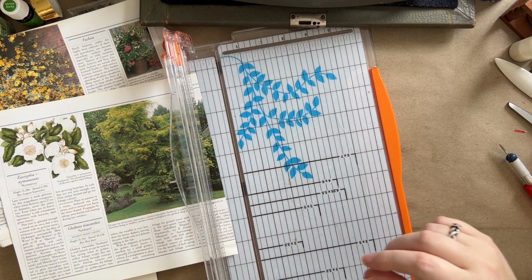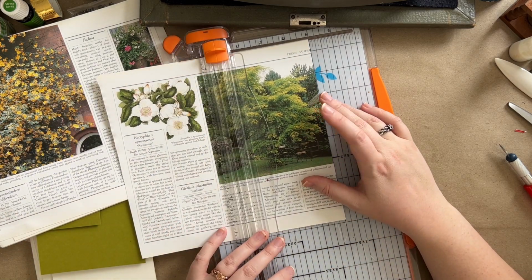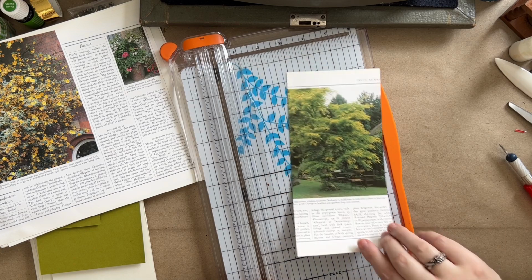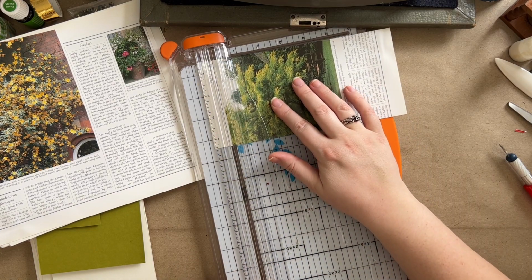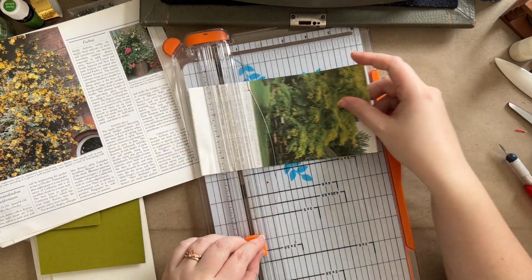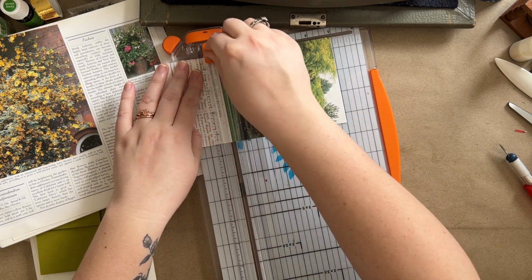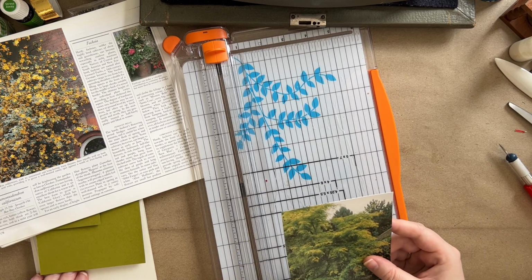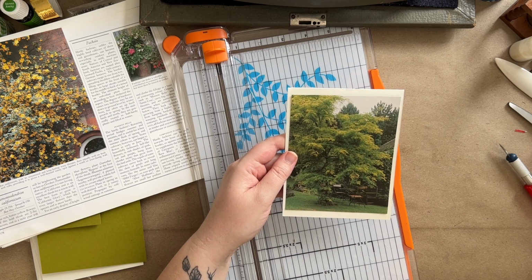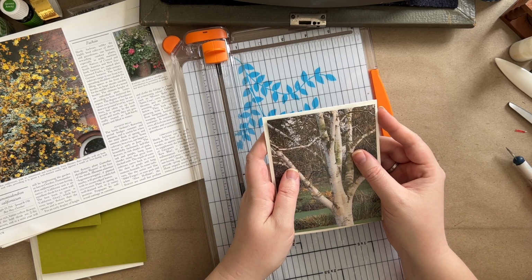Come on. Okay. And then we'll go to 4. And that takes us there. Love that for something else. Get that off. And then how tall is this even? If we cut pretty much right on the line, it takes us almost to 5. So that'll be great. That'll look like that. So I think that's lovely. Now that might go really well with the tree. We could do that on one side and the tree on the other side. See what I mean by the vibes vibing?